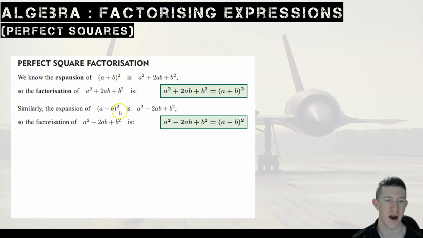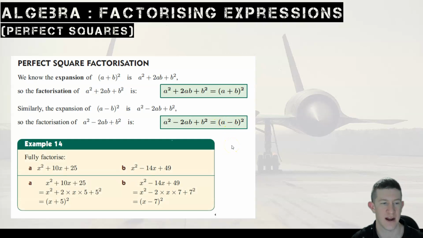Similarly, if we said (a − b) all squared, that's a squared minus 2ab plus b squared. So if we wanted to factorize a squared minus 2ab plus b squared, it becomes the a and the b, but as soon as we have a negative here, it's (a − b) all squared. So same process: find your a and b. A is always the first term that's squared, then there's 2 times the product, and the b squared is the last one. If it's all pluses, it's a plus. If there are any negatives here, it's a negative in there.